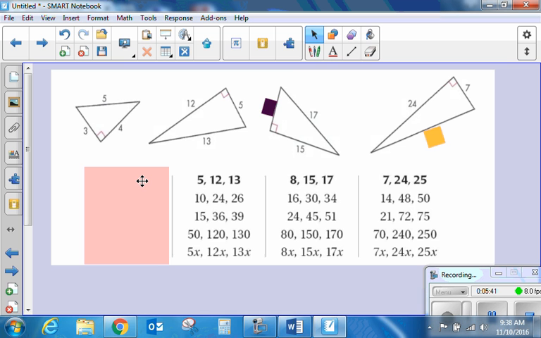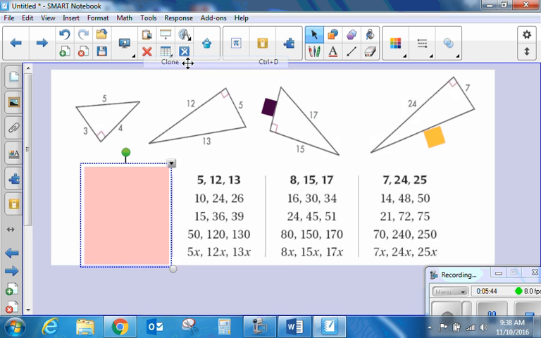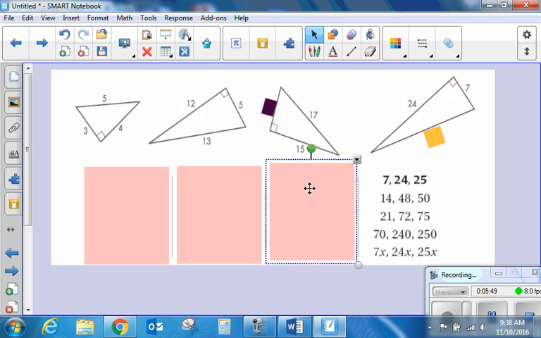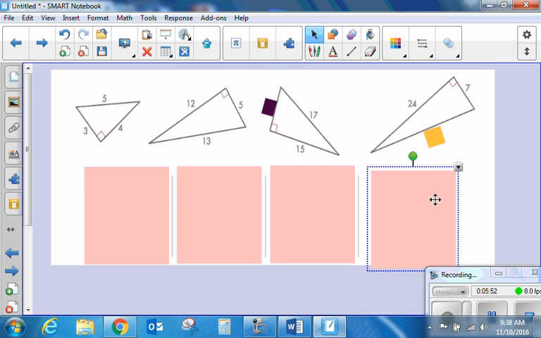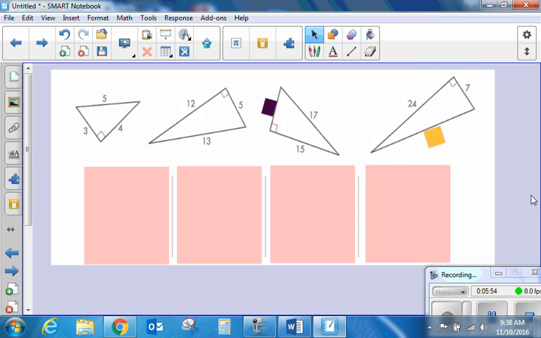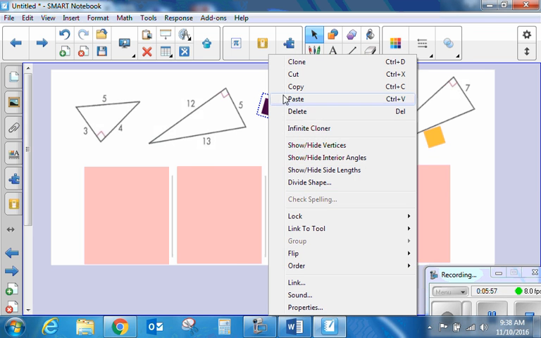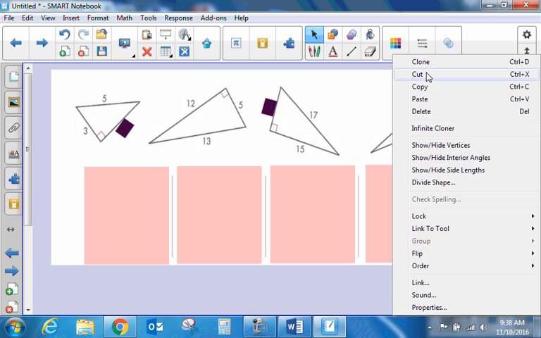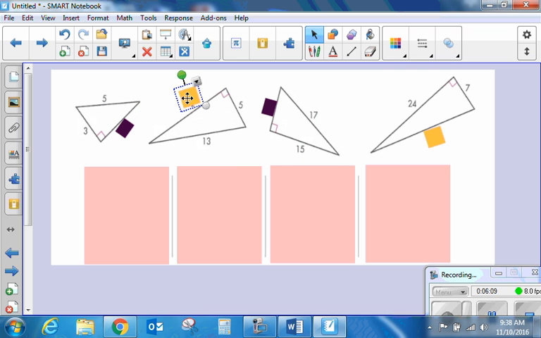And remember, once it's gone, if I want it to come back, there it is. Now let's say I want to use this same box every time. Right click, clone. There's the next one. Right click, clone. Right click, clone again. And now, we can even do the same thing here. Let's clone this one. I don't have to make it again. Covering up leg A or B. And let's clone this one. Let's cover up the 12. Leg A or B. So I have a few with my legs isolated, and I have one with my hypotenuse isolated. And now I can have the kids show me some work to discover what the missing piece is.